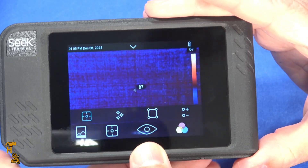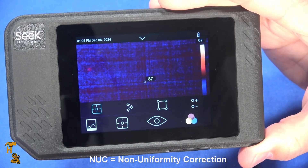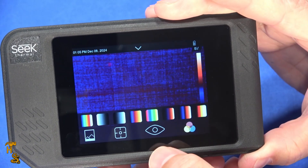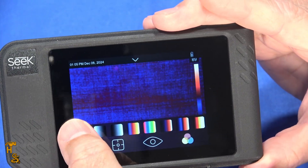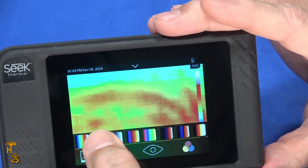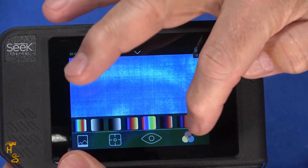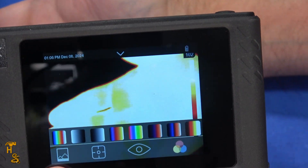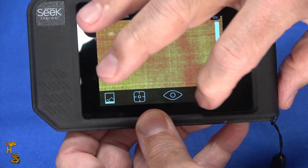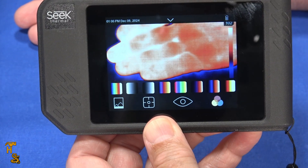You may periodically hear a click — that's an automatic NUK, something thermals do to keep the image stable and deal with sensor tolerance. This does it automatically with no manual step required. The camera also gives you a number of different color palettes. I can set it to yellow, and you'll see oranges and yellows on my hand. There are a couple of black modes and others with different colorations and saturation. The bluish one I tend to use most — it seems to give me the most useful view.